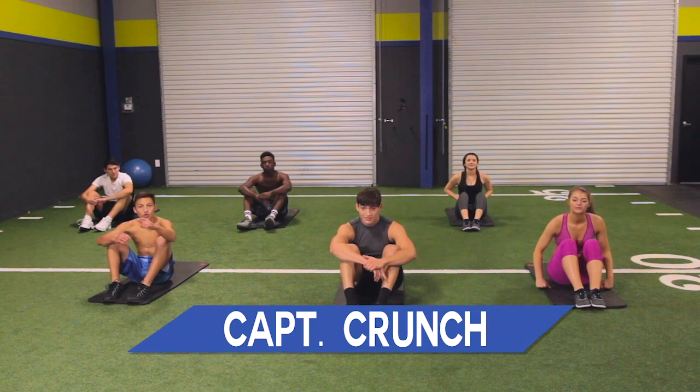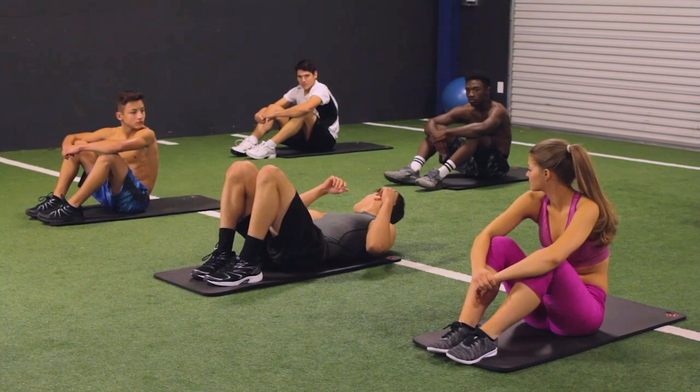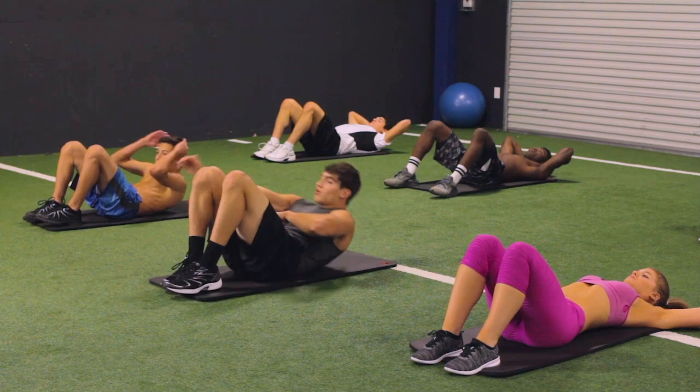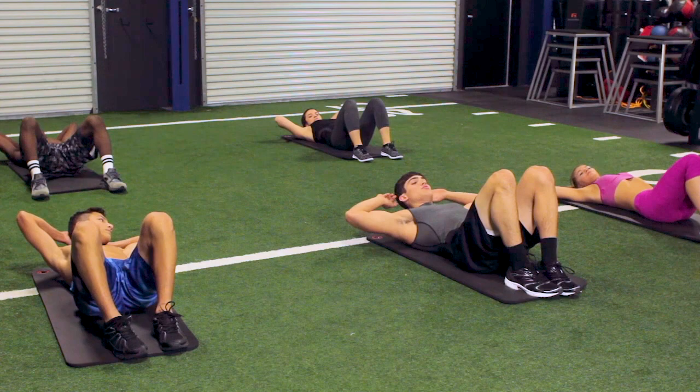I like it. So here's what you're going to be doing. You're going to begin in a seated position, all the way back. My team's going to do it with me. You're going to be sitting back like this. Put your hands behind your head, and all you're going to be doing is lifting your back off the ground, doing a basic crunch. You're not going all the way up. You're just going about halfway, and you're feeling your core. In 3, 2, 1, go.